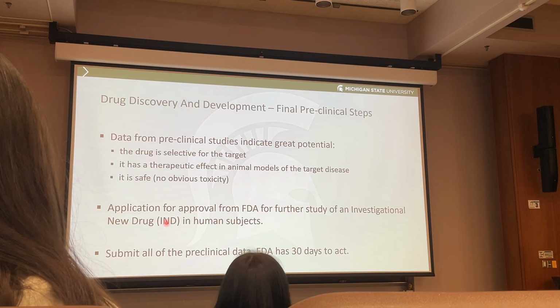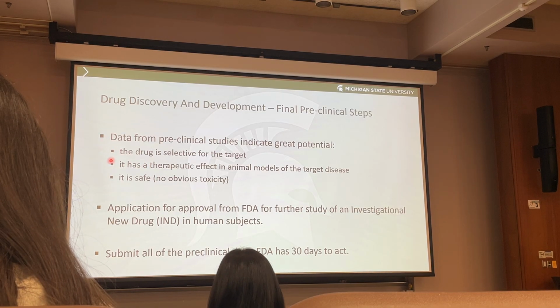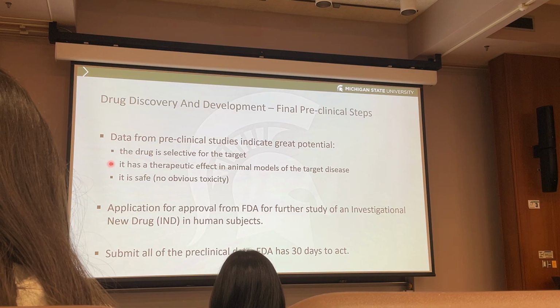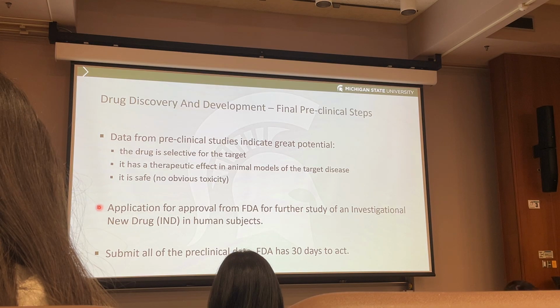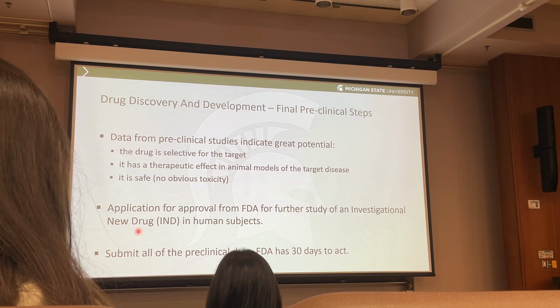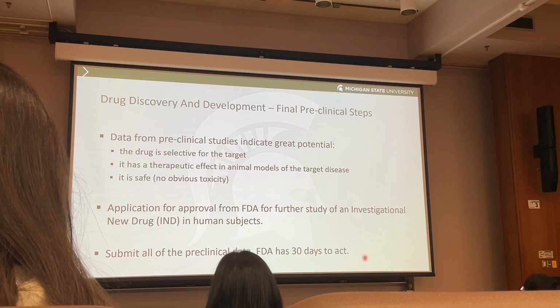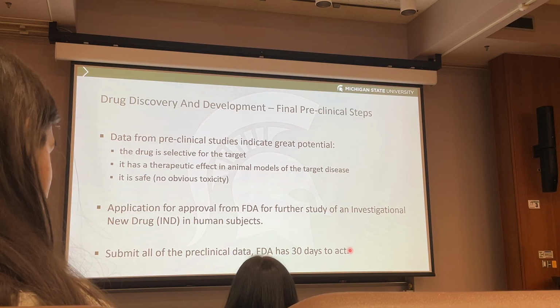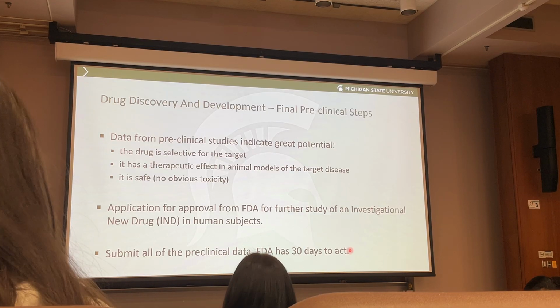Okay, so again, best case scenario, we got all this data, the drug is selective, it can show a therapeutic effect in animals, and it seems to be well tolerated. So at this point, you actually submit all of your package to the FDA in what is called an IND filing, or an investigational new drug filing, and ask them to approve the initiation of clinical trials, right? They have a specific, short amount of time to act on this and give you thumbs up or thumbs down. All of that nuance is outside of this talk, but that's the process, right?